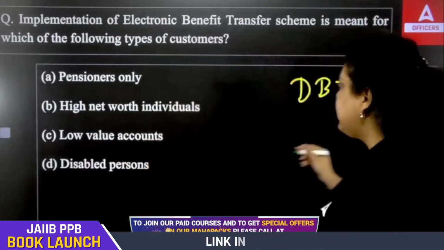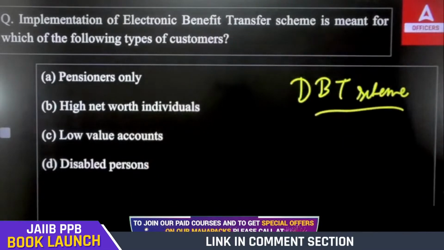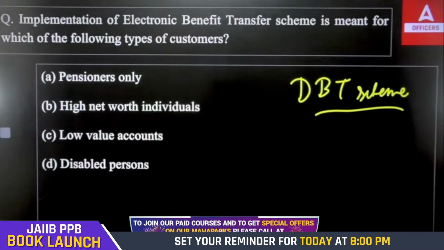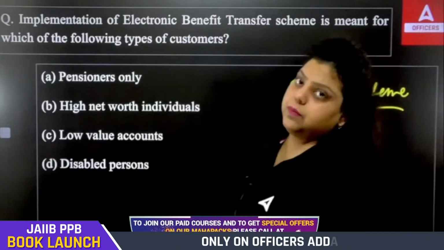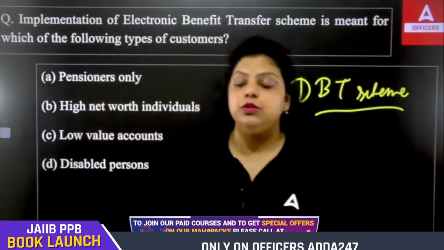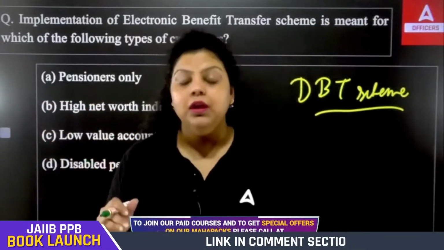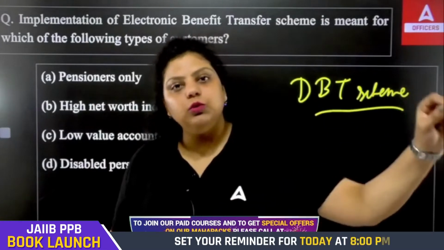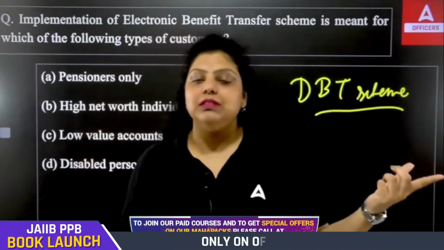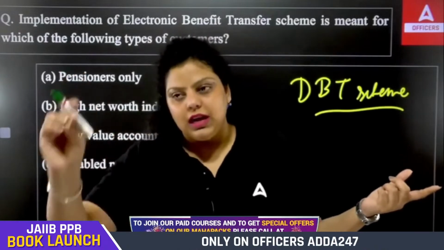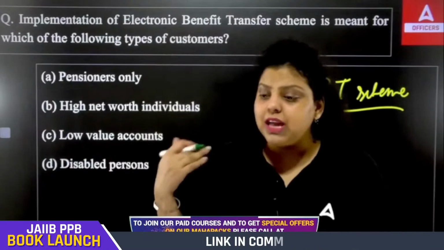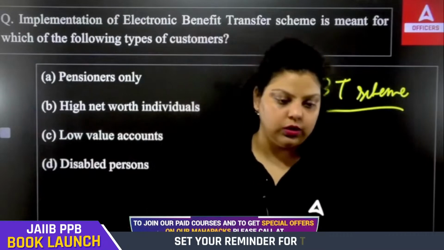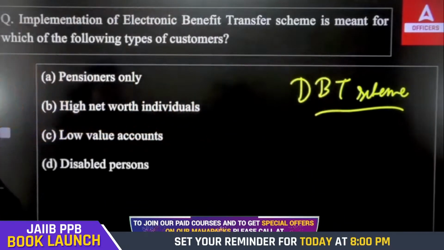That's why the direct benefit transfer scheme was launched by the Government of India, to make it possible that each and every person who is a beneficiary of a social welfare scheme, and all the welfare schemes which the Government of India is introducing for the weaker section, disadvantaged population, etc. The Government of India wants that whatever benefits we are giving should go directly to them. Under the direct benefit transfer scheme, the Government of India will provide the benefits in the account of the customer. So transparency will be there, corruption will be less, and the weaker section will get their benefit at their doorstep, or I can say in their account.